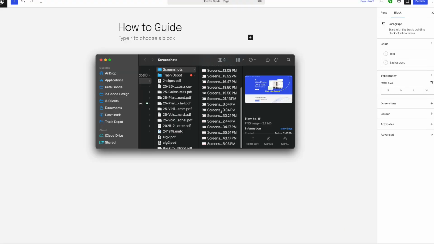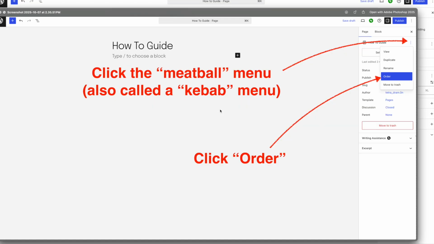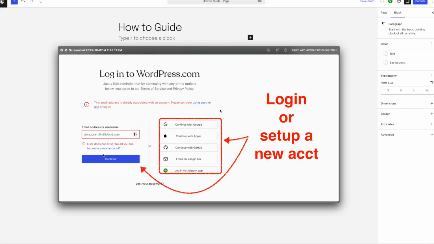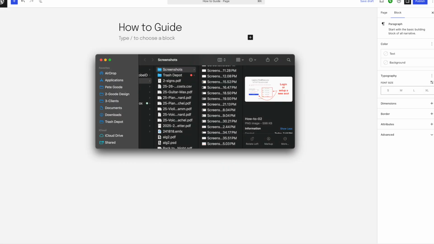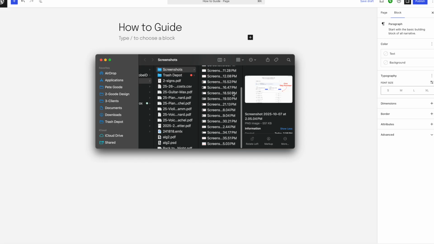These are called screenshots on my machine. So I've got to go find, because I did some of these out of order, that, and I'm going to call this how to 02. And now you'll see I've got how to 01, how to 02, so I've got to go to the last one.